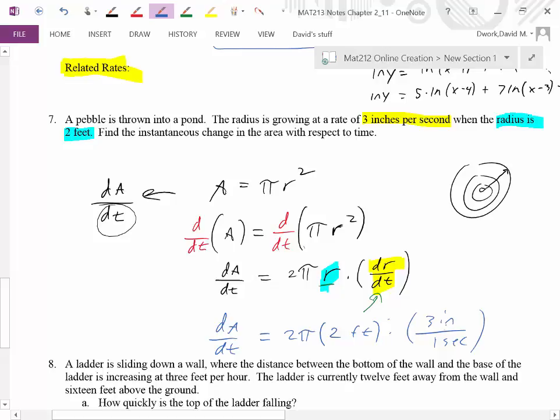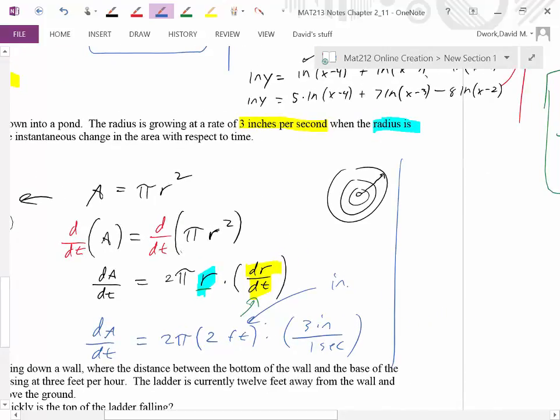I don't like that our units aren't the same, because if I multiply these numbers, 3 times 2 is going to be weird. It'd be 6 inch feet. I don't know what that is. So let's get these to be the same units. Let's get them to match up. It's easier, in my opinion, to get the feet to turn into inches, because we all should know, hopefully, that there are 12 inches in a foot.